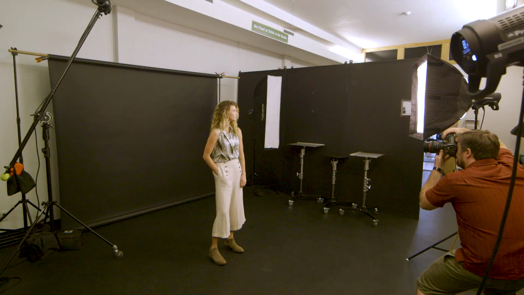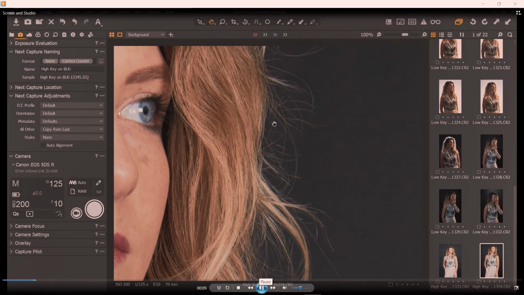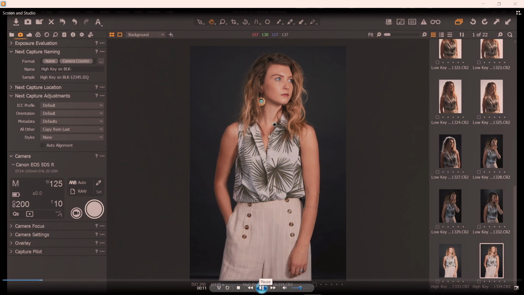Right now what I've got set up is generally a high-key lighting scenario, except that she's against a dark background. I've got my softbox set up here with some fill, and the fill is metered in at about one stop below the key exposure, shooting at about f8, f9. And I shoot her on black, and you can see here, as far as the quality of the light that's falling on her, it would fall into that high-key zone, but the background is black.